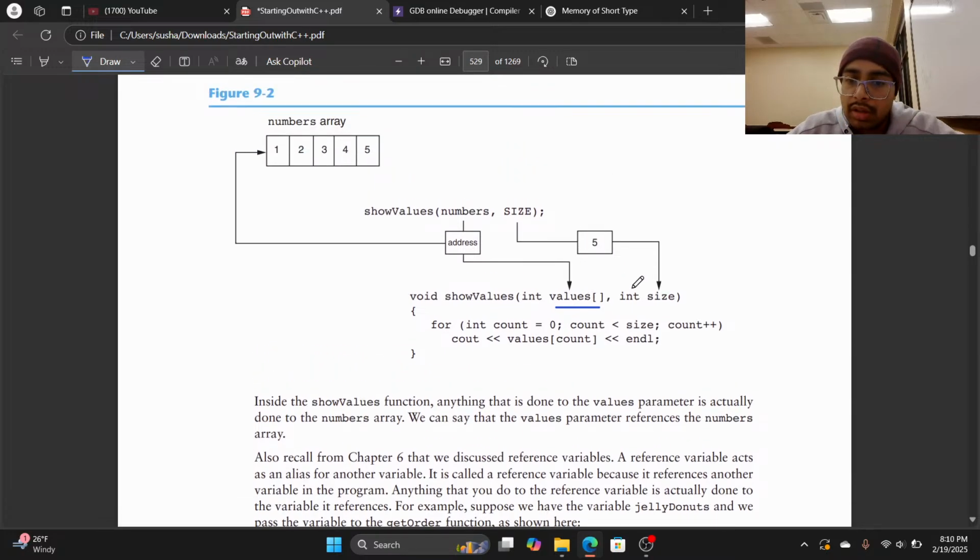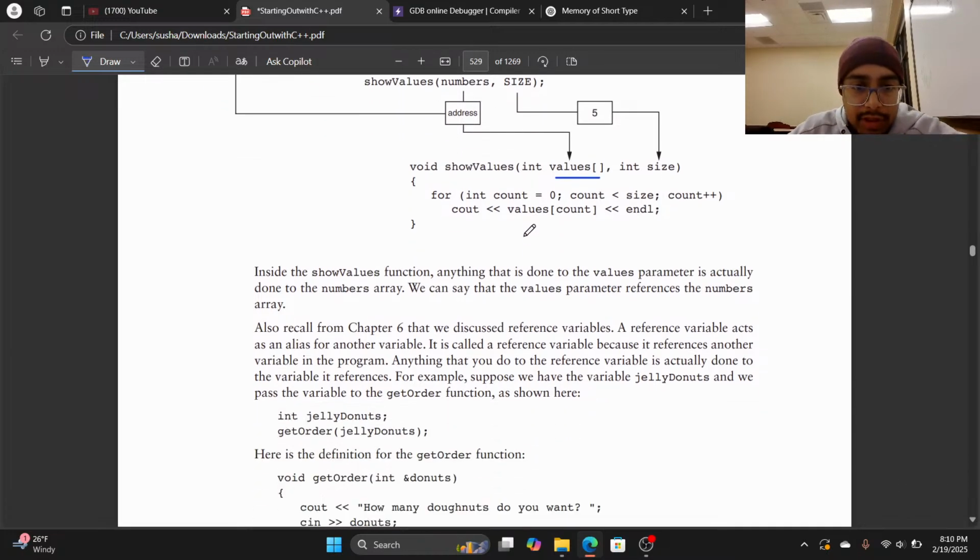If it was not an array, then it would make copies or duplicates, but since it is an array, the address will be passed.